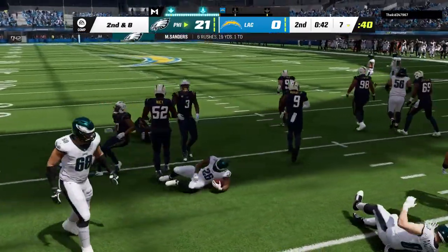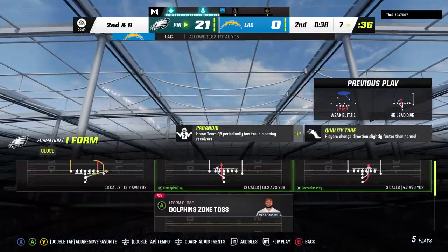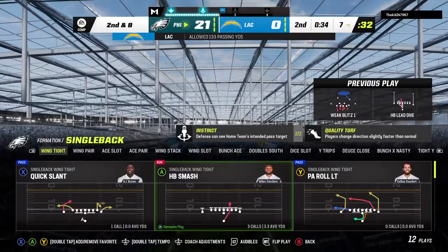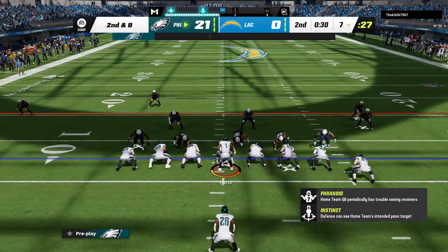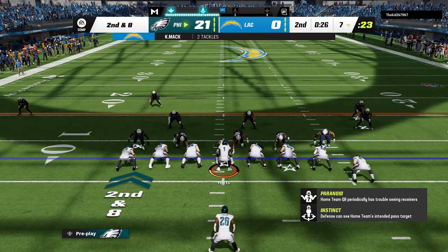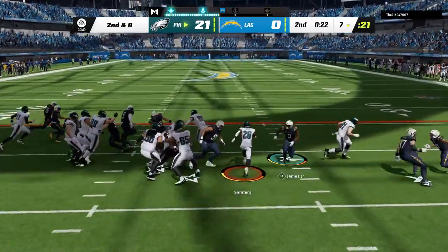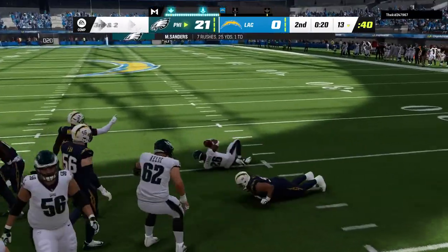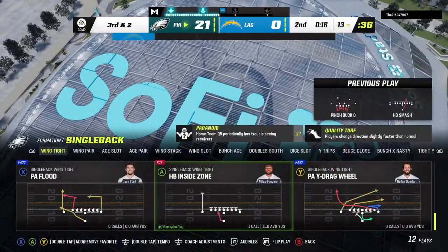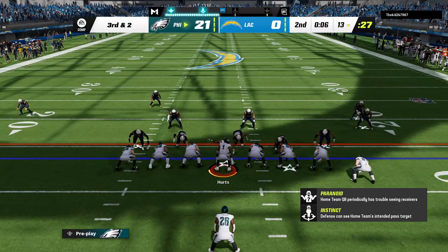And he was able to shed one tackle but could not get away from there. 2 yards on the carry there. It'll be second down. That first down play, all you want to do is wedge out any type of space and try and create enough room. If you have to run the punter out there, he can successfully complete the punt. Yeah, didn't get a ton there, but at least some positive yardage. And he'll push forward here for a good little run as the clock continues to run. It's a gain of 6, moves him to a manageable 3rd and 2 situation.